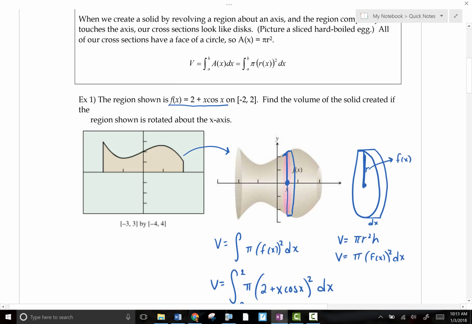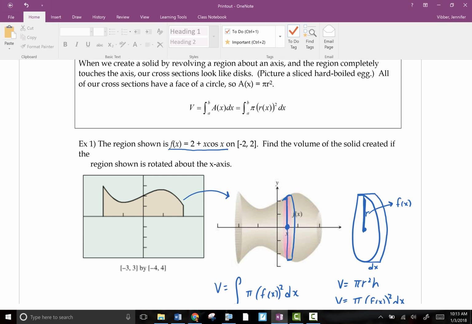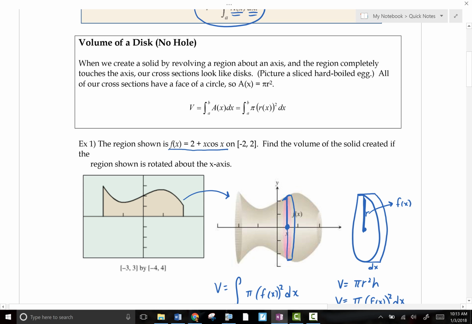Now, before I turn the page, I skipped the whole box here. Basically, what we just did is we found what's called the volume of a disk. And the reason this is a disk is because it's flat and it doesn't have a hole in it. The integral of that disk conforms to that generic formula, the integral from a to b of A of x dx. But what we also did is we found out that every disk has a volume of pi r squared h. And r just happens to be our function.